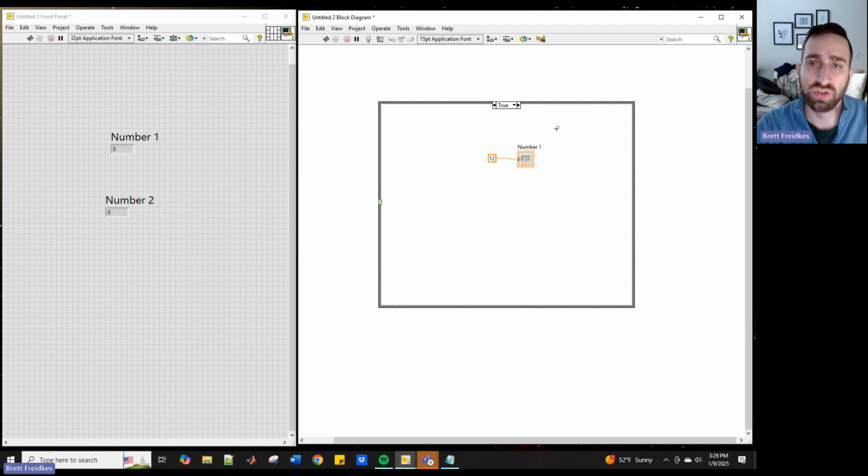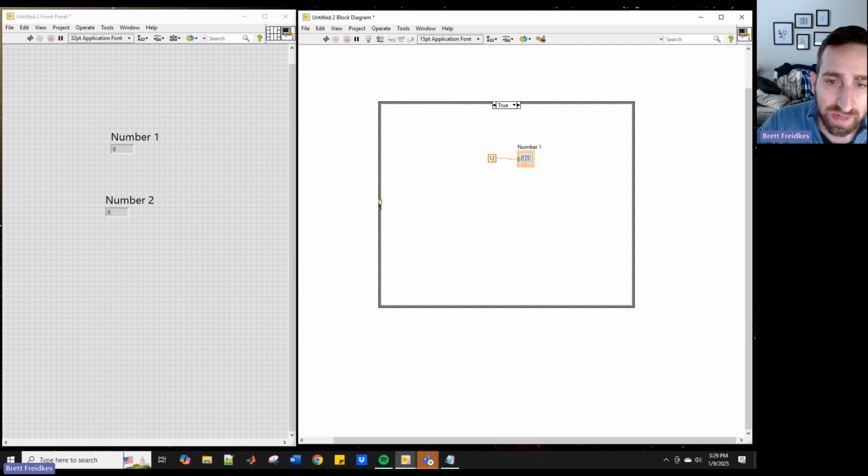What the code is going to do is look at something and determine if that value is true or false. If it's true, it'll run this. If it is false, it'll run this. Now, what do we check and how do we check it? Well, if you look on the left, you see this little question mark over here. This is known as the case selector. If I were to wire something to this, the reading of whatever we're wiring it to will determine which of these cases we're in.